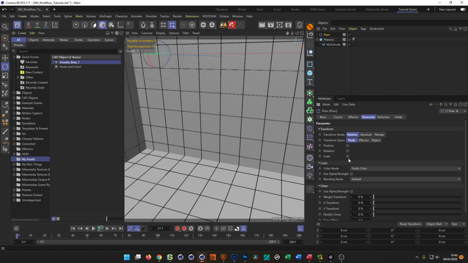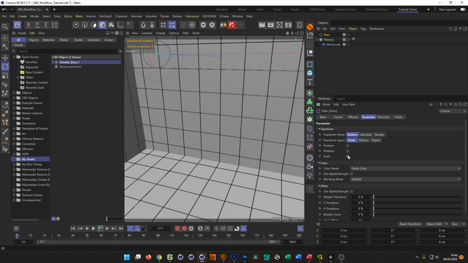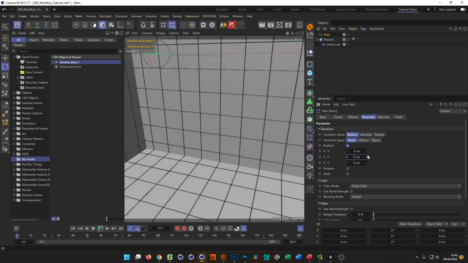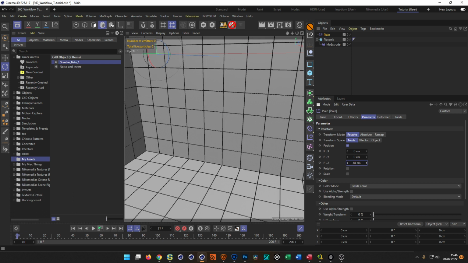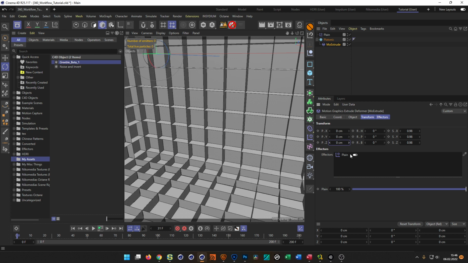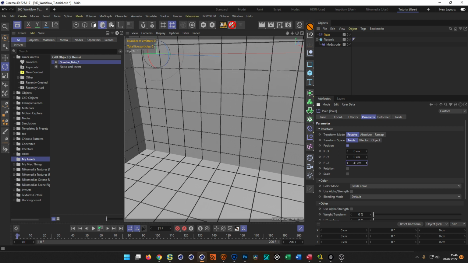I think the scale in the z-axis, no, it's on the position. No scale, we use the position, not in the y-axis. The z-axis, I think, yeah, this is the variation we want, good. So we could go in the Mo extrude to 0 maybe, and do it just for the plane effector.